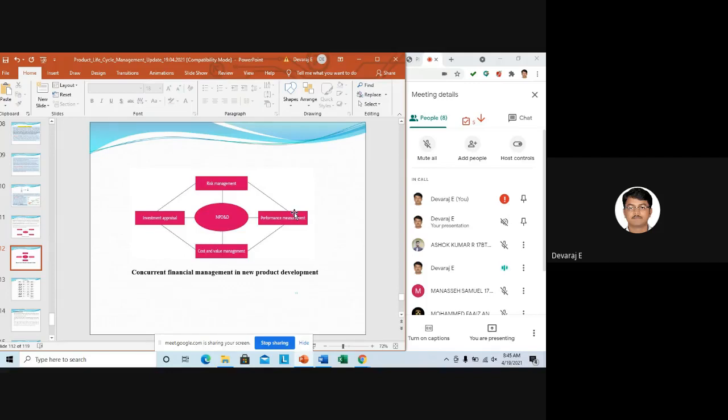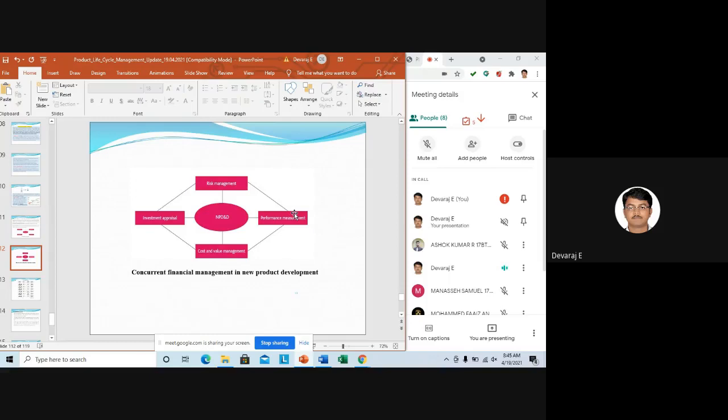always the company will be under risk because they'll be investing the money for all the process from starting with the designing of a new product to the manufacturing of the product, as well as testing, as well as implementation. Implementation means, after producing the products, they will be trying to do the advertisement. So for all the process, the company will invest the money. So that's called risk management. So risk management is regarding the money. So this figure indicates the cost or the money which the company is investing for new product development.